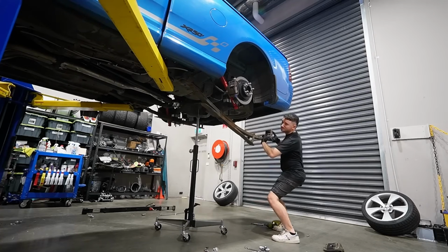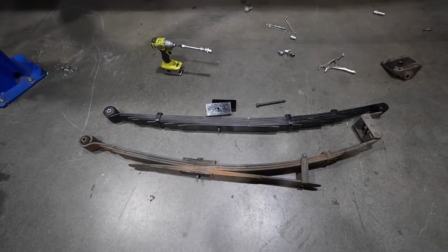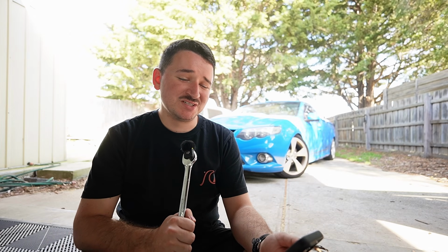There are still a few issues with this car. Some things I've tried fixing over time and they just haven't worked. So the first one is there is currently a knock in the rear of the car. I don't know whether it's the exhaust. I don't know whether it's some of the bushings with the new King leaves, because pretty much ever since I did the King leaf springs, I've had this knock. I did end up reusing the original King bushes and I do still have the Whiteline ones sitting here. So I really want to throw it up on a hoist and put the Whiteline bushings in, so that way hopefully I can stop some of that knocking.